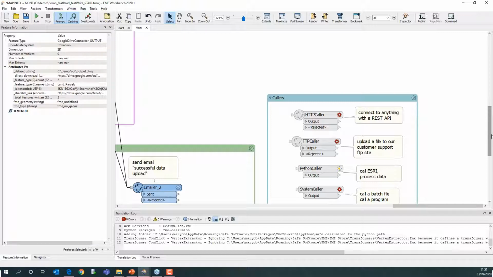And then there's the system caller, which is almost more generic. Anything that you can run on the command line, you can call using the system caller. So it means FME can call a program or call a batch file. It could be tools that you've got, some of the older or freeware GIS tools that are specific to particular areas, like GRASS for image processing.